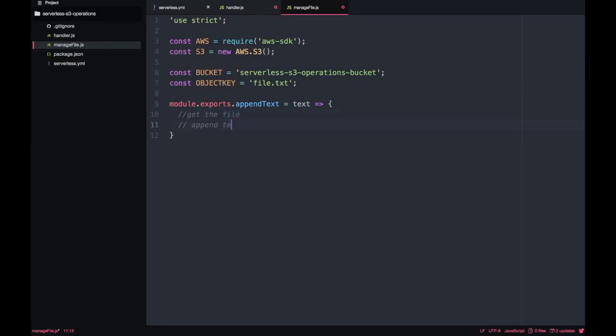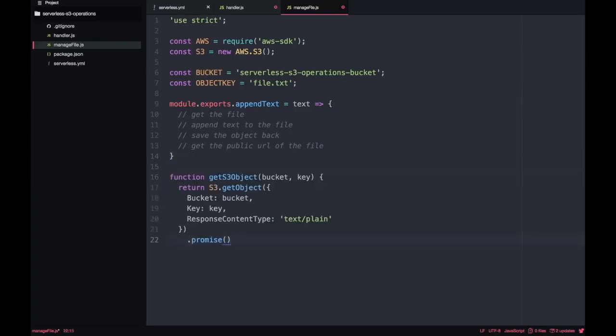And then we want to append some text to the file. So it will be a basic txt file, plain text. We want to append some text to that file, in a new line, for example, and then we want to save the file again into the bucket. And then we want to get the URL, the public URL for this file. So we will do this chain of promises. So we will have 4 promises chained together that will be performing different things.